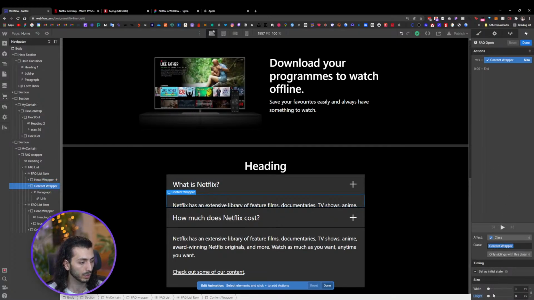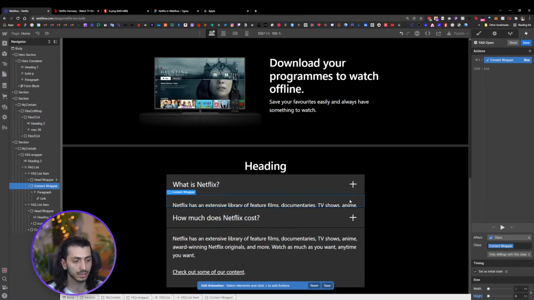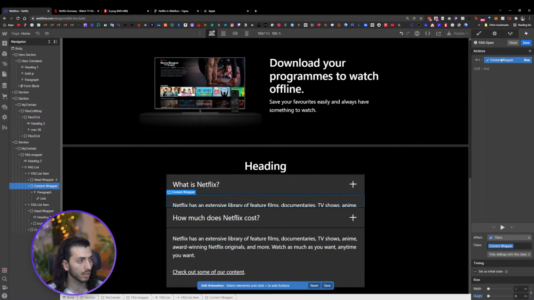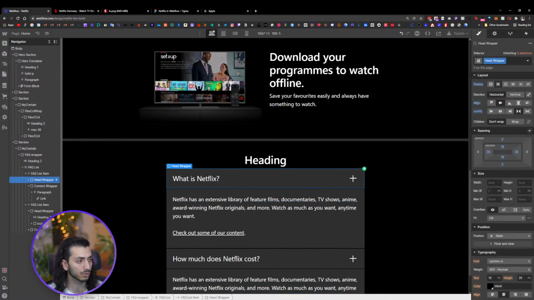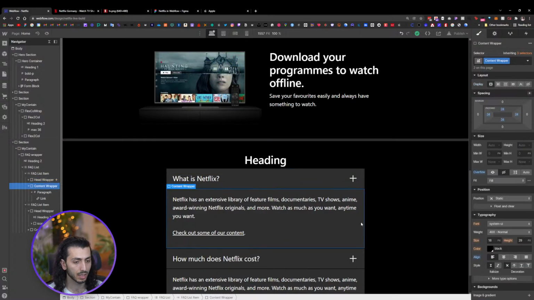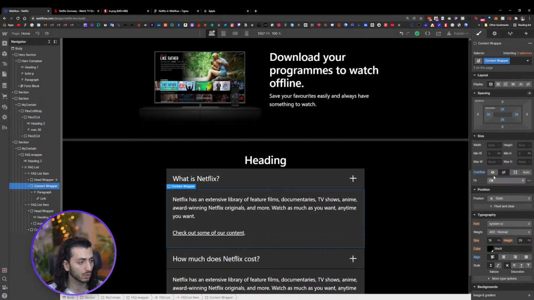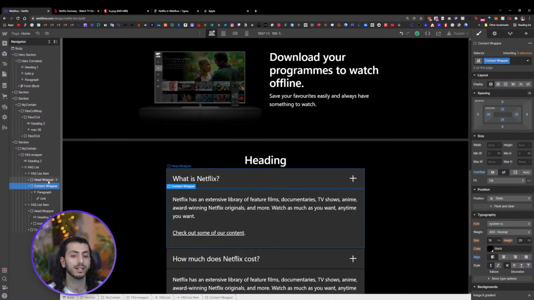Now when we open and close it, the text also closes in, but it doesn't close all the way in. This is also why I didn't add this padding at the beginning, because it creates this space that won't be closed. So how do we add padding without adding padding?